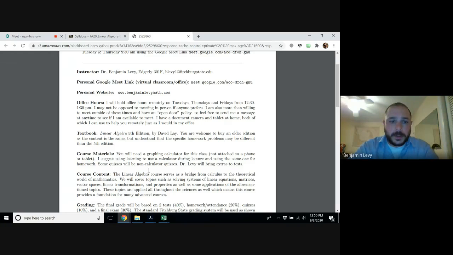We are going to use the textbook Linear Algebra and Its Applications by David Lay. They're stocking the 5th edition in the bookstore, but please feel free to order older editions or digital versions. A new 5th edition in the bookstore is going to be pretty expensive, probably approaching $200.